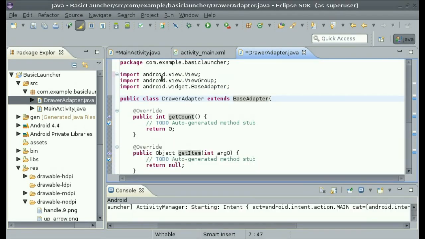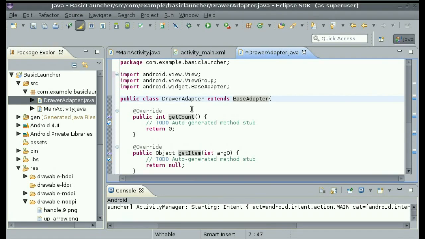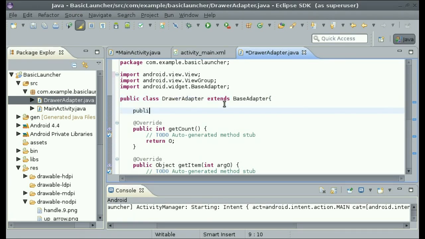The only thing we really need to work with is get count and get view. And we're also going to add something in here, public drawer adapter. Inside of this we have context c.